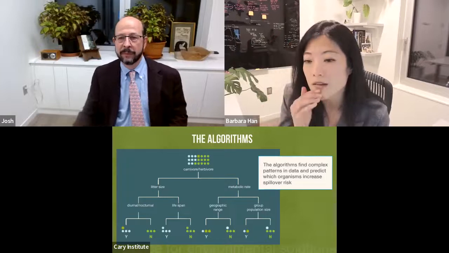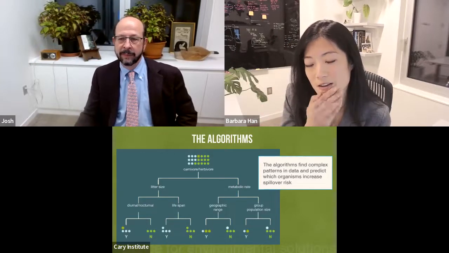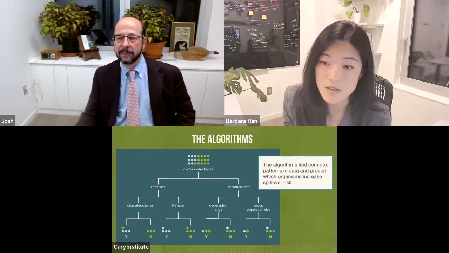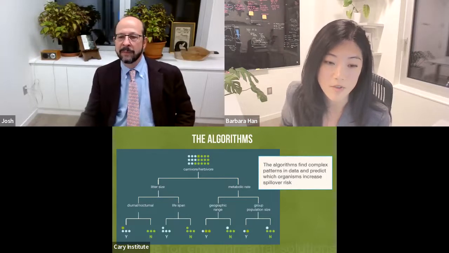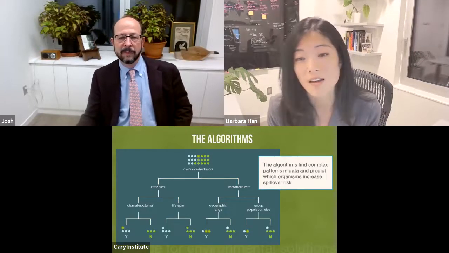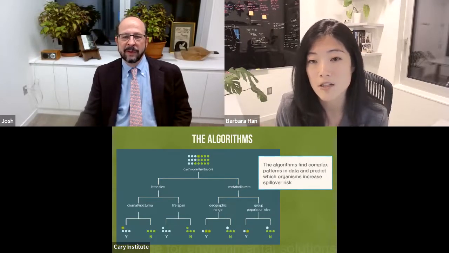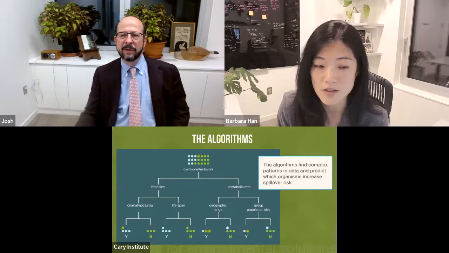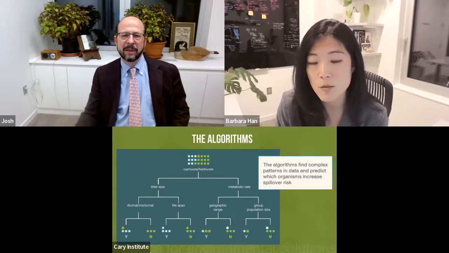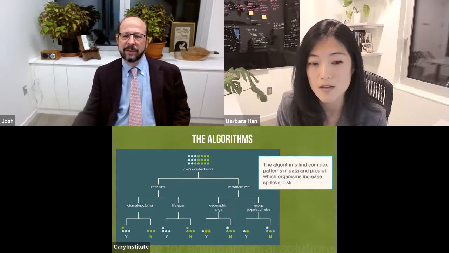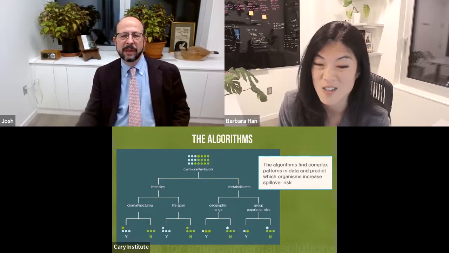And so this is a simplified diagram that you're seeing here on the slide that looks at a bunch of characteristics about each of these species and tries to train an algorithm to distinguish between the characteristics of something that's a disease carrier versus something that's not. That was the very first way that we tried to apply machine learning to this question about infectious disease spillover and which species we should be concerned about. What can the algorithm suggest about these species that will allow us to then go out and test hypotheses in a smart way?